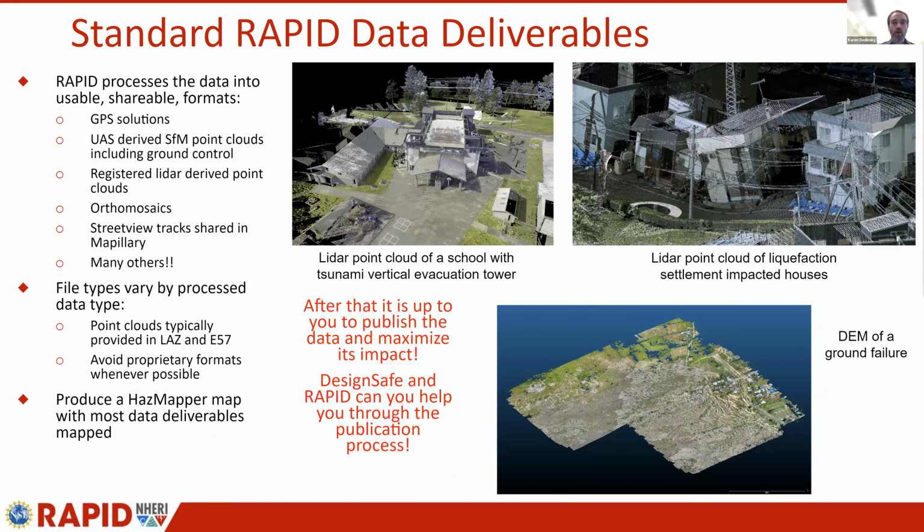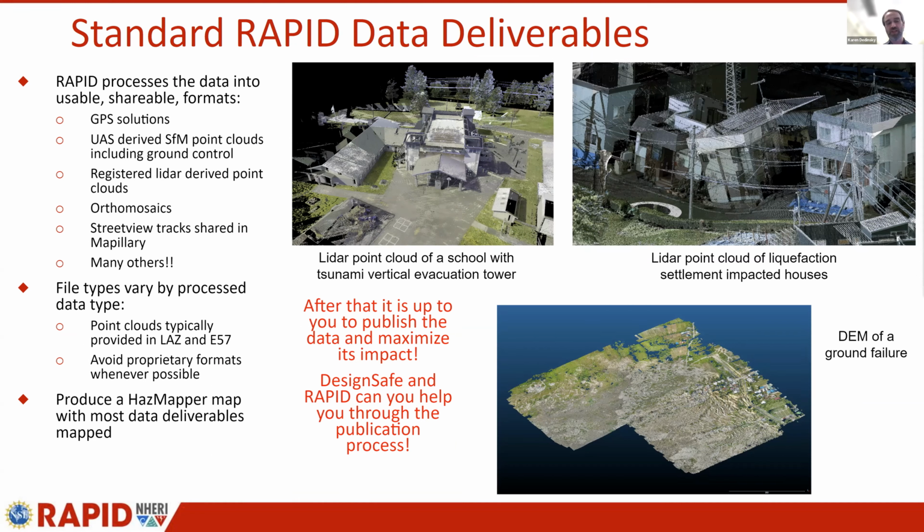Then, after that raw data is up there, we begin working on processing of the data. And that's really Karen, who's going to walk us through HazMapper and all of this in a minute. That's really her main job at the Rapid facility: to assist users with processing and often do preliminary processing herself to get the collected data into usable, shareable, and functional formats.